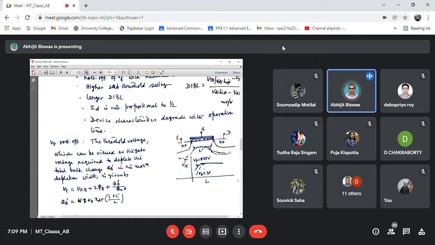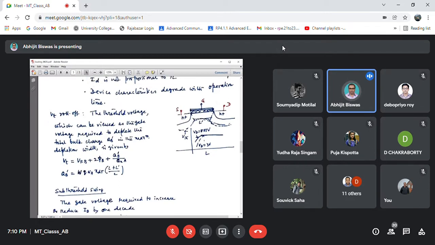So here you see the channel length at the interface between oxide and semiconductor, which we denote by capital L, and the channel length a few nanometers below is equal to L dash. So it looks like this trapezoidal shape where we find these depletion charges. L dash is obviously less than L, and from this you can see the variation of the threshold voltage with channel length. This threshold voltage reduces as L decreases.